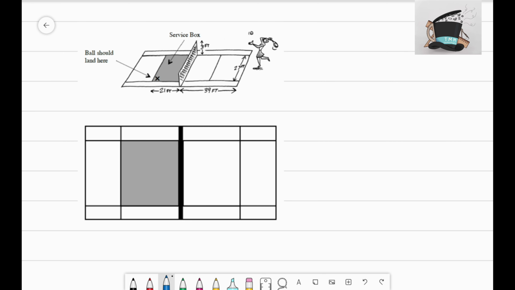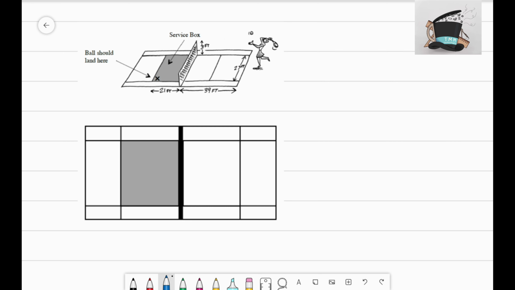Okay, so 68 really just sets up the problem. We have this girl named Karina. She's playing tennis. She wants to serve the ball. When she serves the ball, she has to be outside of the court. And when she serves the ball, she wants it to land down here in this lower left corner.